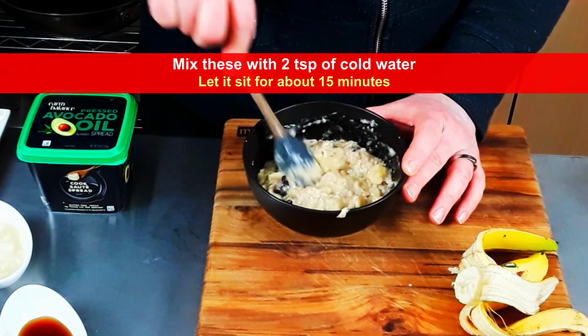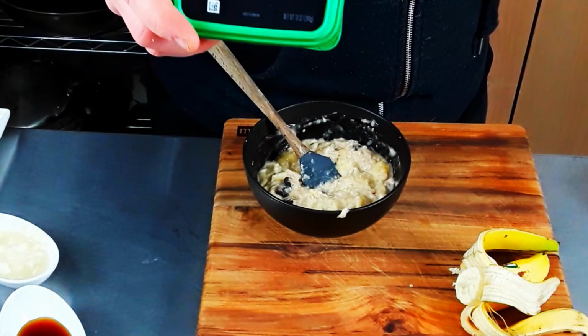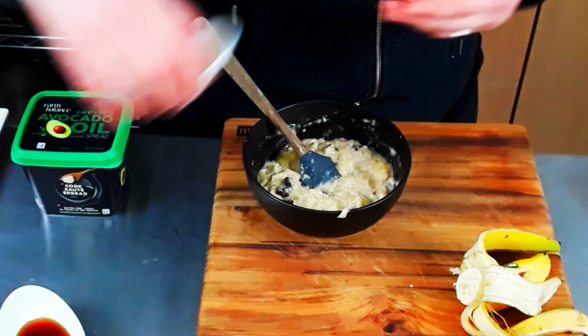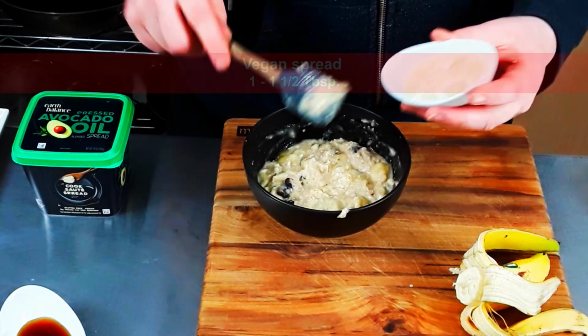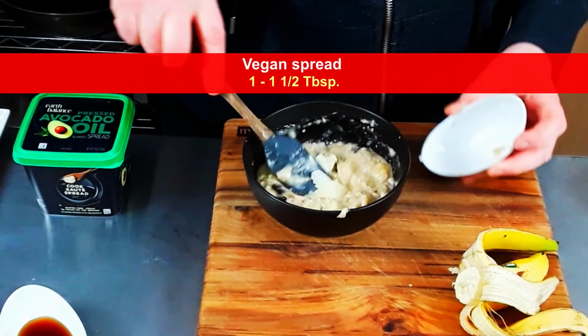We also used butter in the last one. I've got an avocado oil spread by Earth Balance. Vegan, very clean flavor. So we had this a little warmed up. There we go. Put that in there.